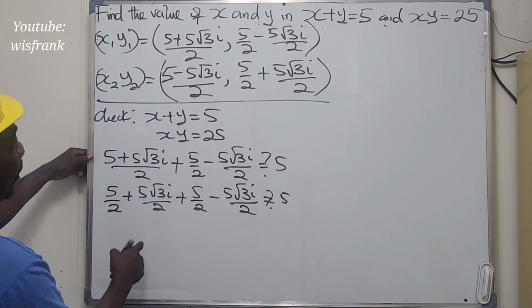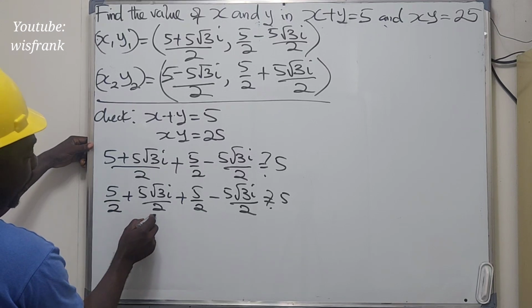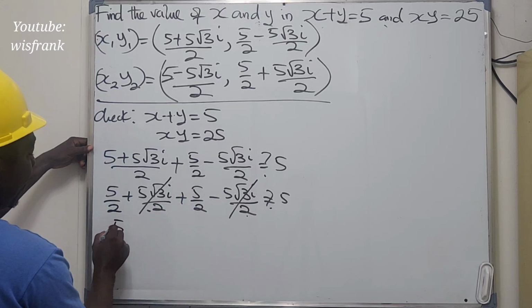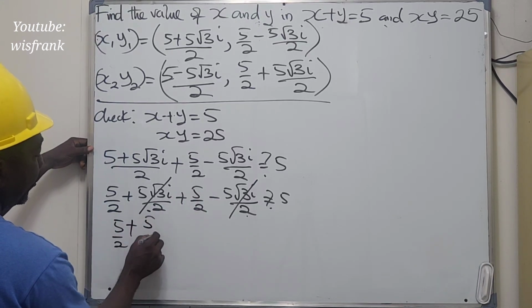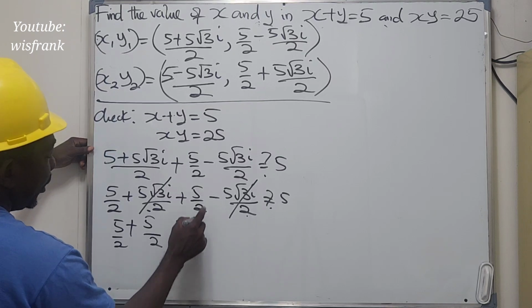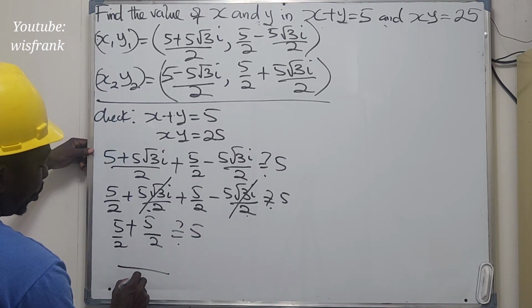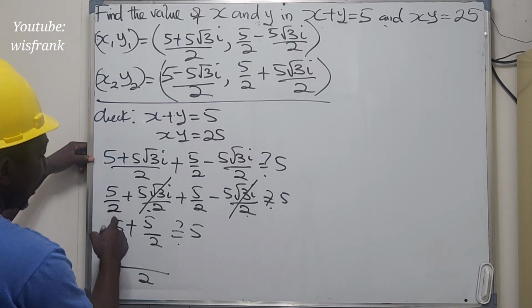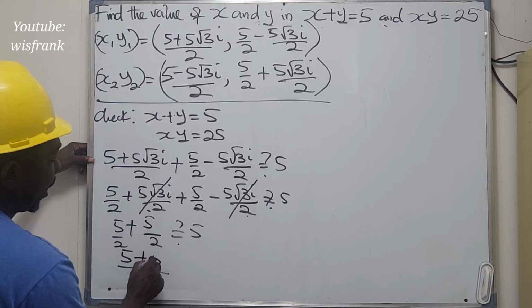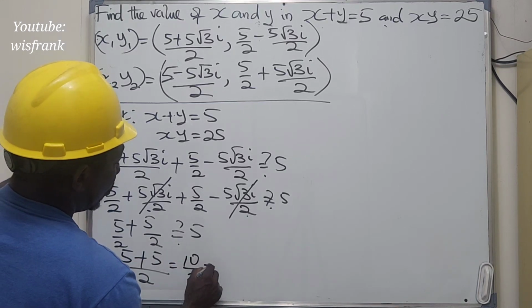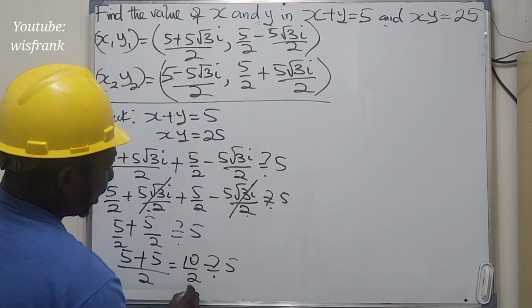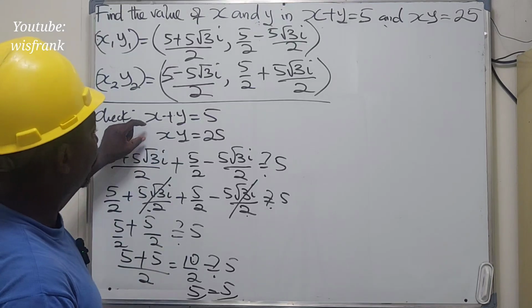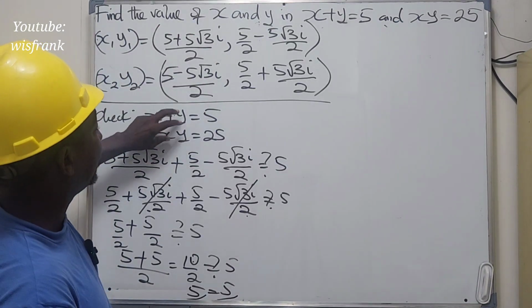We just separated this. We can see that this is positive and this is negative, so this will cancel this. We are now left with 5 over 2 plus 5 over 2. Will this equal 5? Here we can find the LCM of these two, which is 2, and we have 2 over 2, or 2 divided by 2 is 1. 1 times 5 is 5, plus this is 5, which is 10 over 2. Will this equal 5? 10 over 2 is the same thing as 5, which is equal to 5. So what we have on the left hand side is what we have on the right hand side. Therefore, the solution x1 and y1 here satisfies this expression.